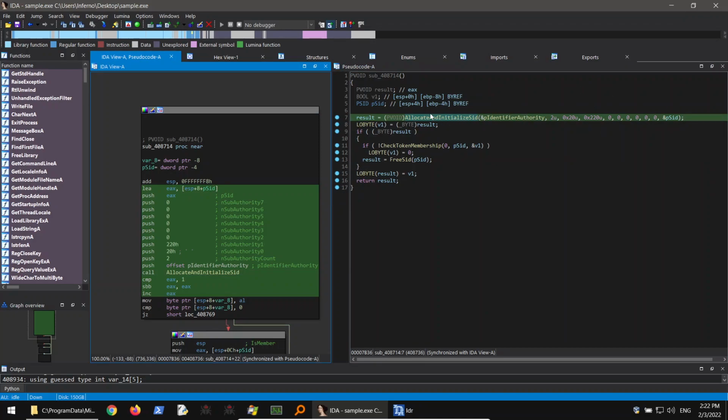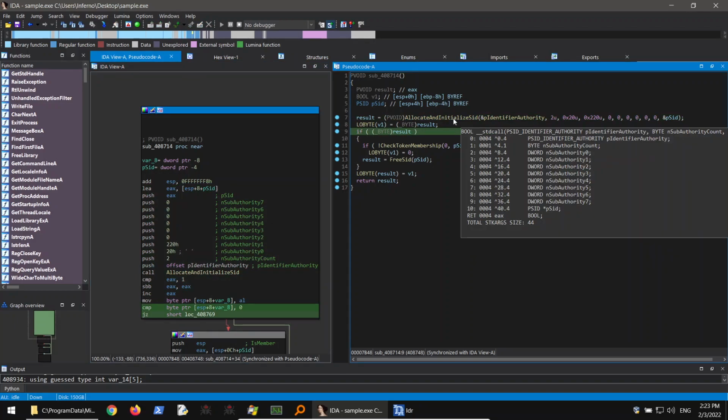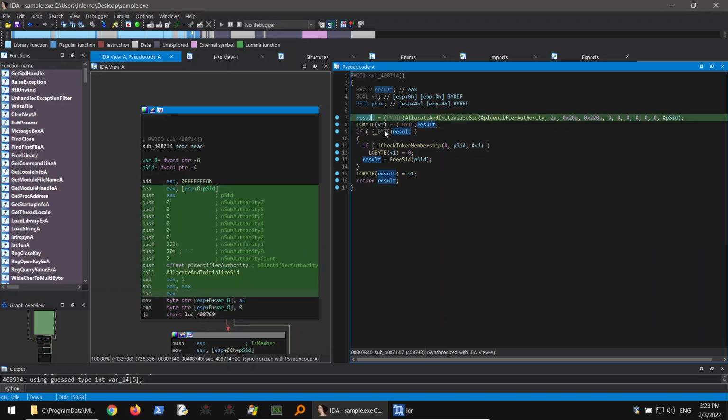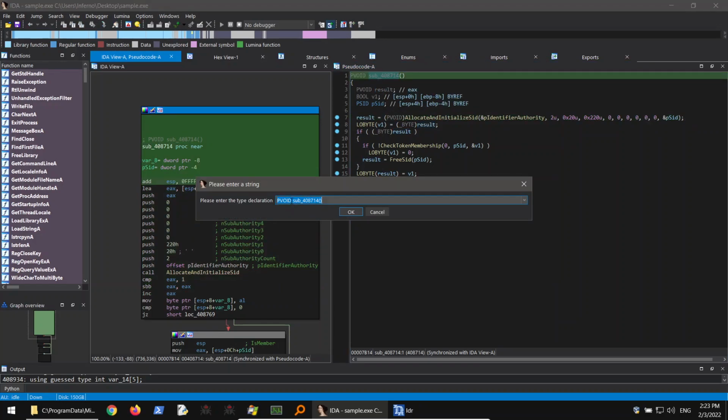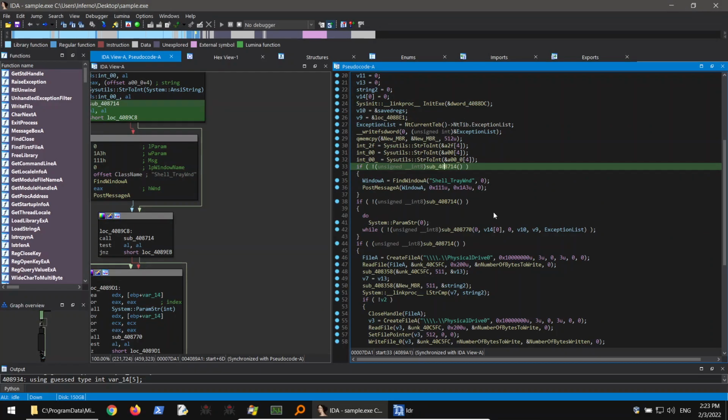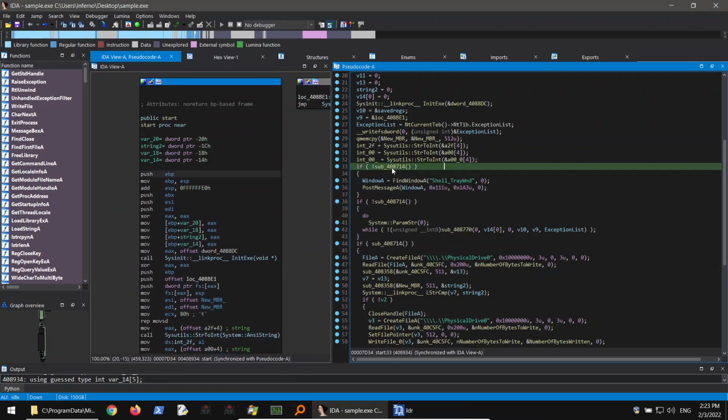But the important thing is that the return value from this function, allocate and initialize SID, is kind of bool, and it goes to result, and the result goes to here. So it should be bool. Let's change it to bool. Okay, check it, better, and just rename it.